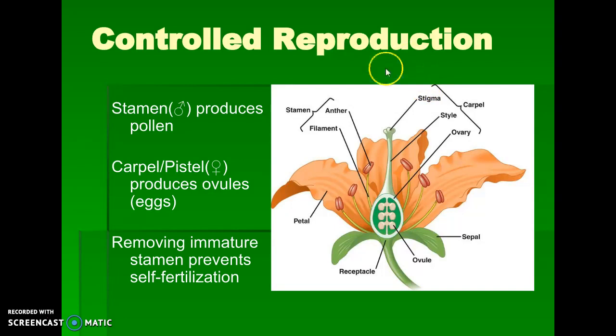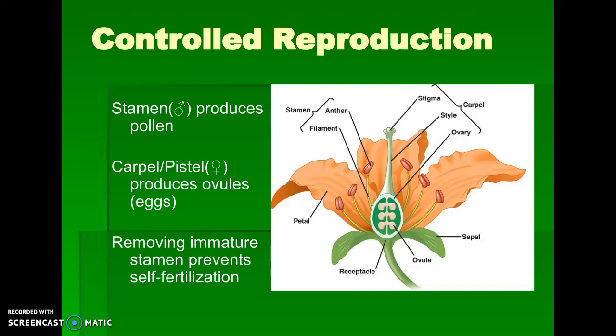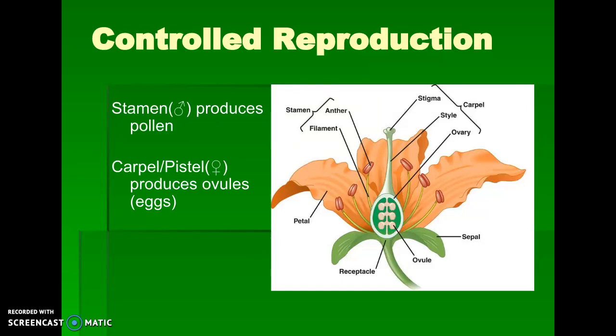Now, what Gregor Mendel did is he removed the immature stamen, and this prevents self-fertilization. The stamen will produce the pollen, and that will make its way down to the stigma and cause the reproduction to take place. So instead of letting the plant do it itself, he would cut off the immature stamen, and then he would use kind of like an artist's paintbrush to control the reproduction process, painting the pollen on the stigma of the plant so the conception could take place.